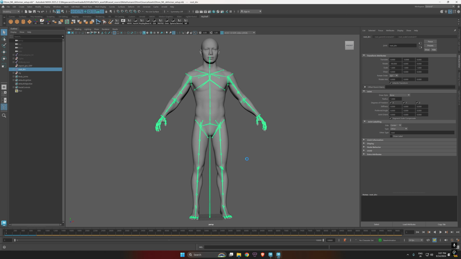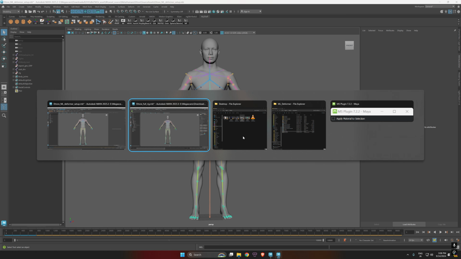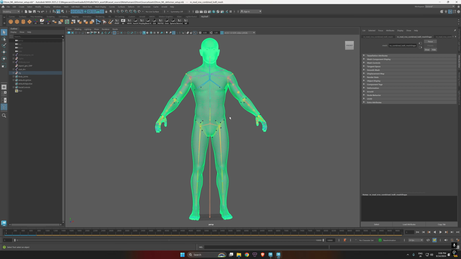Alright, so this might take a little bit of time. No, it actually didn't. So let's switch back to Maya 2023 and let's see if everything worked. Before we do that, make sure to save this scene with a different name. We don't want to override the previous scene because it's not going to be compatible with Maya 2023 since there's no ML Deformer in Maya 2023.